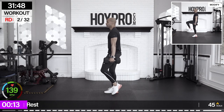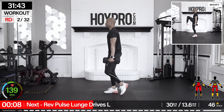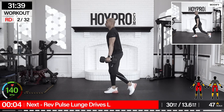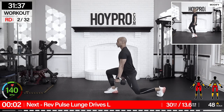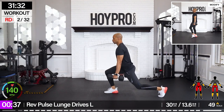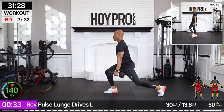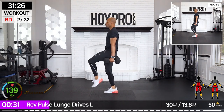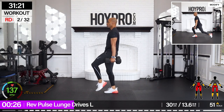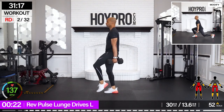Good. From here, reverse pulse lunge drives. I like 30s here. Left leg in the front, right leg drives. So bring it back, pulse. And up, drive. Plant that foot and back. Whew. Come on. Count these out because we are gonna come to the other leg. We wanna stay even.